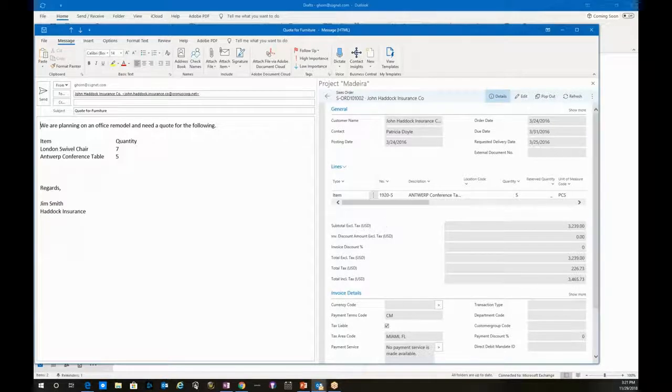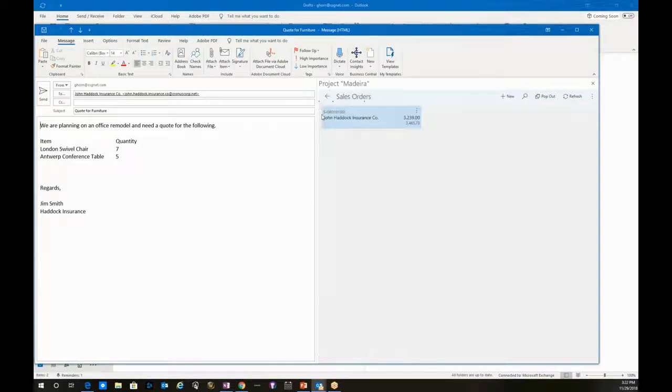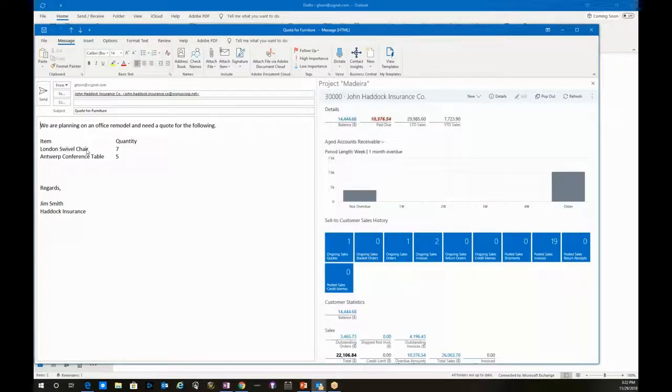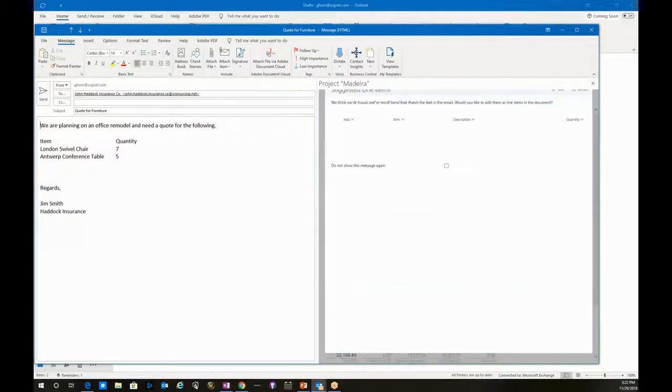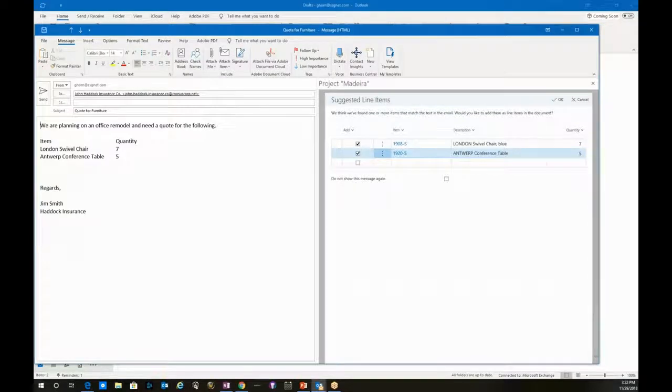And lo and behold, the conference room tables already have been purchased. So knowing that information, I'm going to generate a quote for just the London swivel chairs. I go up, click new and do a sales quote. Next thing you'll see is some more business intelligence.